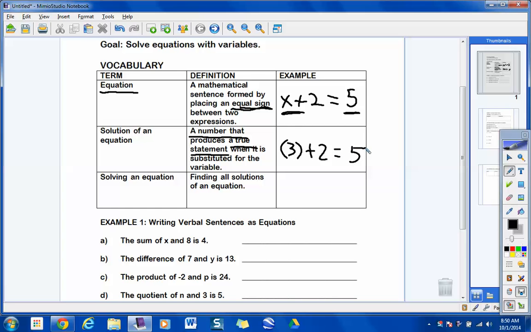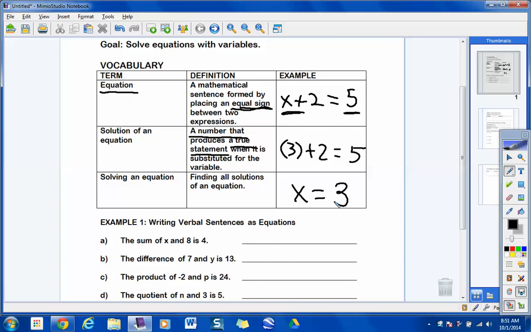Is that statement true or false? True. So when I'm saying the solution that works right here, we just solved this: 3 plus 2 equals 5. That makes it true. Solving an equation means finding the solutions of an equation. So what x value is going to make this true in that top equation? You said 3. When I say I've solved this equation, I'm saying it's solved when my x value is equal to what? What did we substitute in for the x value to make that a true statement? 3. So I simply say my x value is 3.